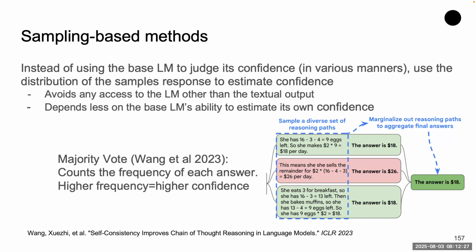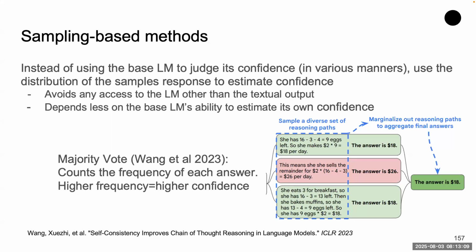So this example here is the majority vote, a key component of the self-consistency paper. The process is pretty straightforward. You count the frequency of each unique answer you have sampled, and the answer that appears most often is considered the one with the highest confidence. This diagram shows this perfectly, how multiple different reasoning passes can be sampled, and the most frequent final answer would be the most trusted one, right?